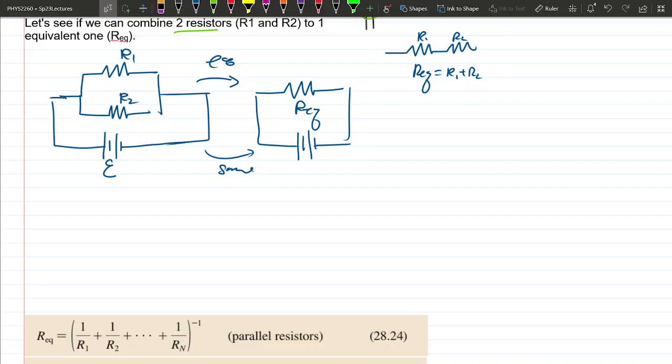I'm going to apply Kirchhoff's loop law as usual. I'm going to start off at this point here. When I start here, I see a battery. I'm going to declare that the current goes this way. The next thing I see when I get here is 2 different resistors. The main concept here is that at this point you are at EMF amount of potential, all along this wire. Remember, we're modeling these wires as if they have no resistance. All along this wire, we are still at EMF amount of potential.